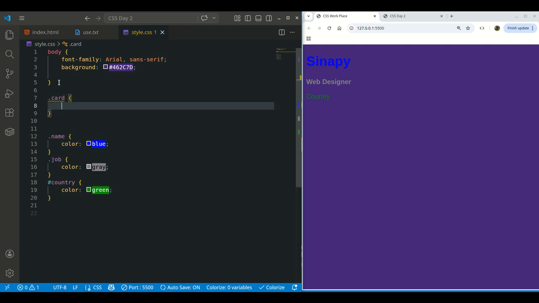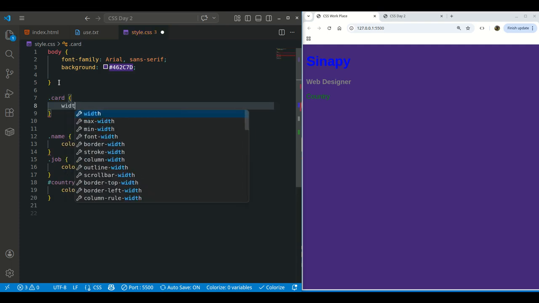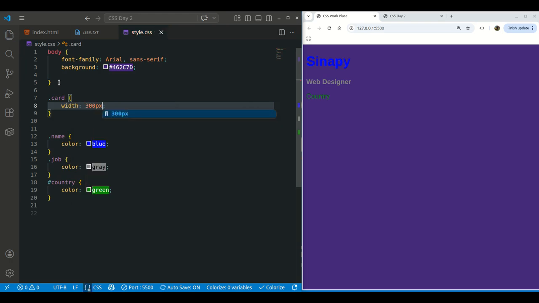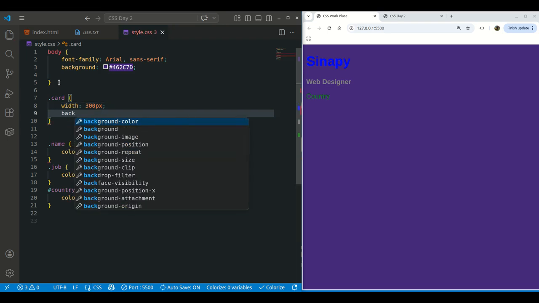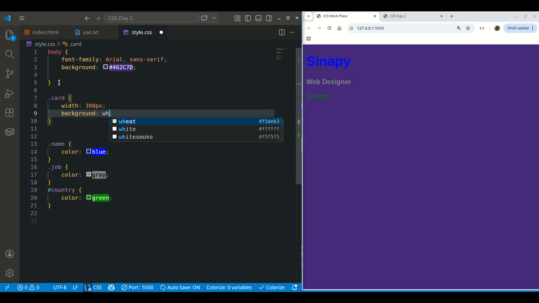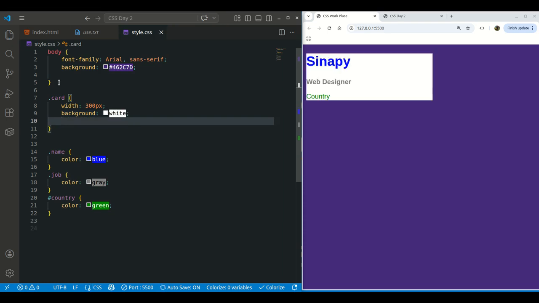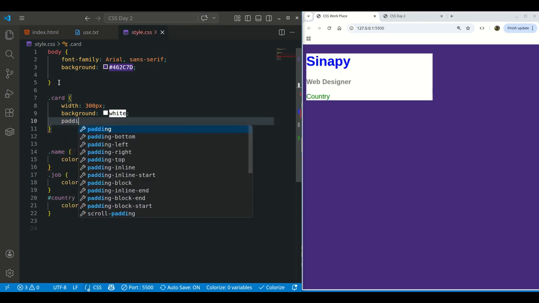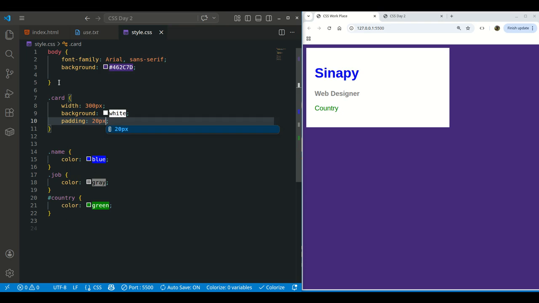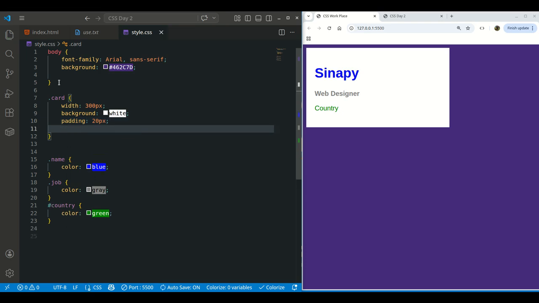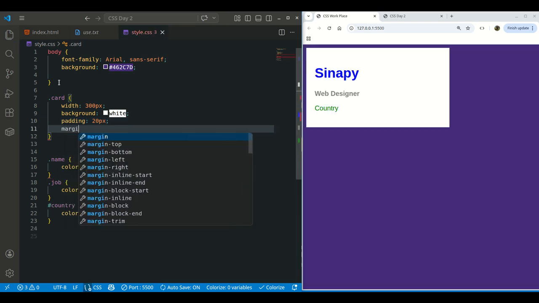Then the card is going to have a width of 300 pixels, a background of white, and padding of 20 pixels, margin auto.